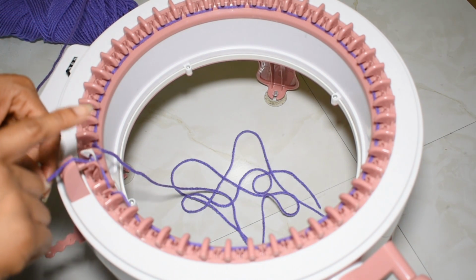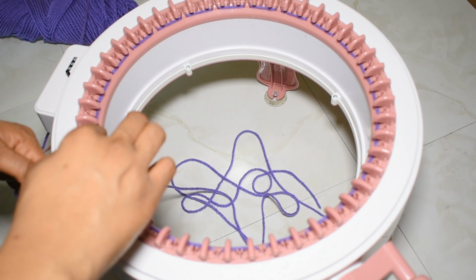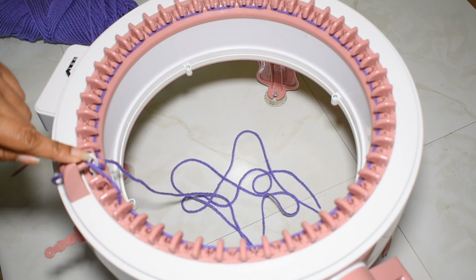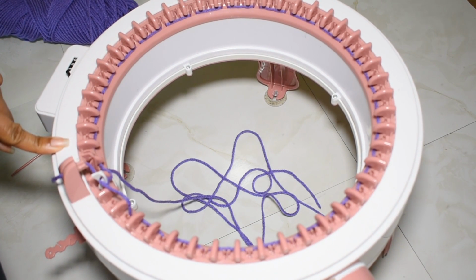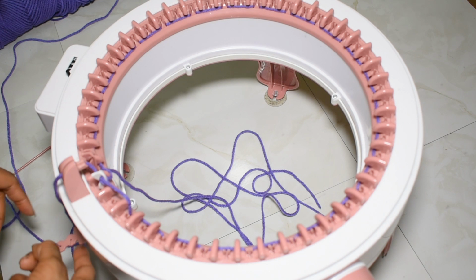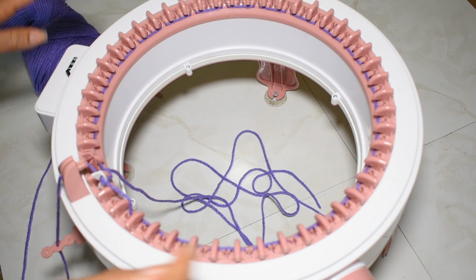Alright. Once I get back to the end of my row, my last needle should not be catching the yarn. I'm going to pop my yarn into my threader here, and I'm going to crank one more time, and I'm going to make sure that this white needle right here is catching my yarn like that. Okay, and before I get to the next stitch, I'm going to put my yarn in my threader down here. Now I personally use this center hole, but you can use whichever one works best for your yarn.